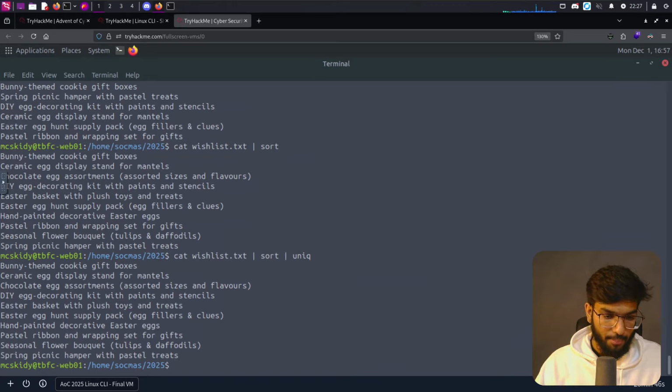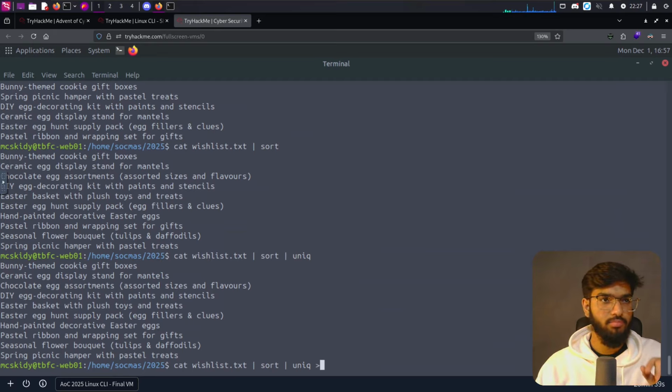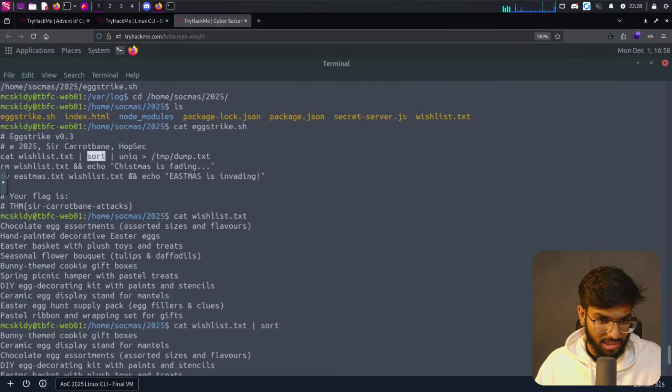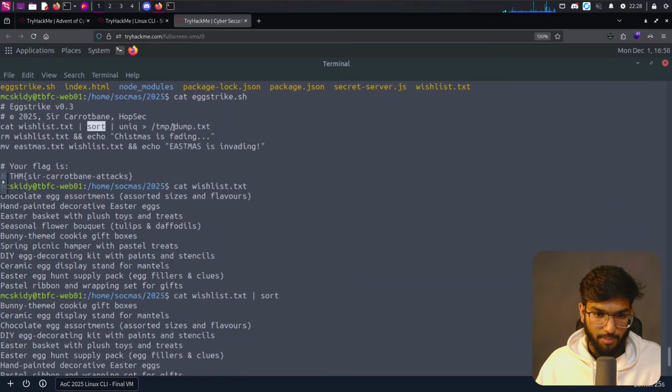It's not going to be presented there. So it's going to take whatever is unique, then using the greater than symbol, we are dumping this content into the temp directory here. Yes, it's dumping it to the temp directory as dump.txt.